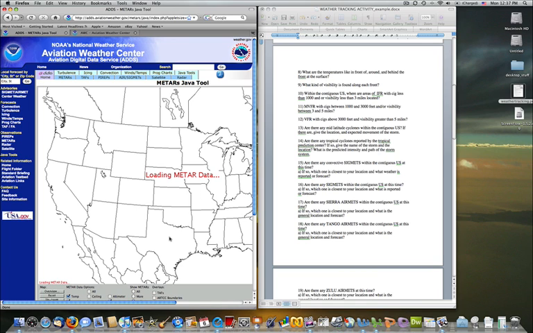This can sometimes take a minute to load, but you'll see in a second why I like to use this. We're going to be able to isolate, to look at temperatures, visibility. We can do wind as well, ceiling, so that we can answer these questions fairly quickly. On this particular chart, make sure that when you do this, you select the correct number of METARs.